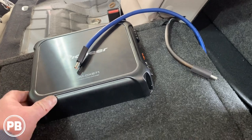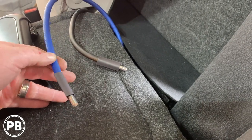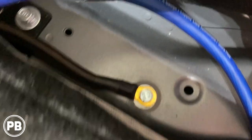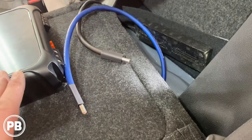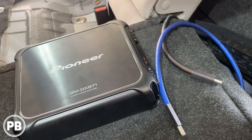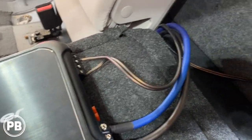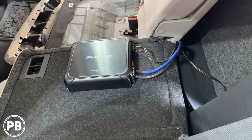The amplifier is all mounted — nice and sturdy on the back seat. Our wire ferrules are done, ends cut clean, just need to shrink the heat shrink down. The ground is done — really clean, with a bolt and washer. We'll shrink those down, get them mounted into our terminals, then run our speaker wire to the box already in the trunk. Lastly we'll do our high-level input RCAs as well as the remote turn-on wire. The amplifier is hooked up: positive and negative connected to the amplifier terminals, and speaker wire output going to the inputs of the box with wire ferrules on everything.